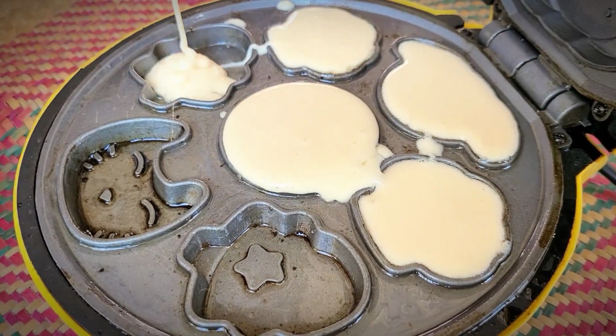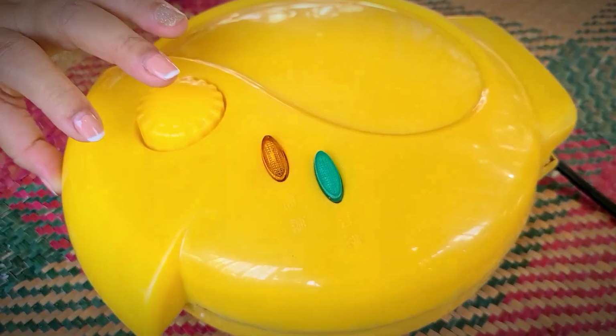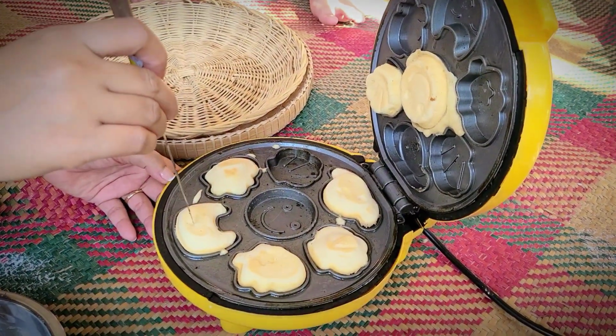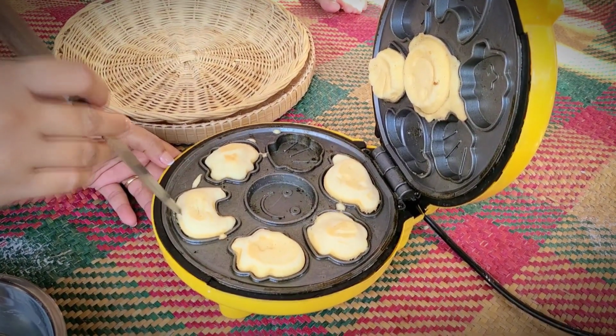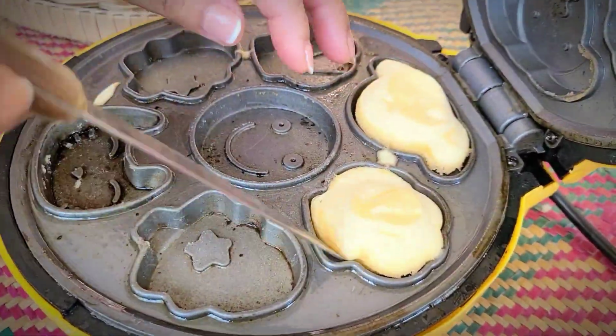And now after that, we put our master thing, I don't know what that's called, but yeah. And now after that, voila. Okay, I realized that some of it stuck, but it was worth the try. It was the yummiest thing that I ever saw. It was like so perfect.